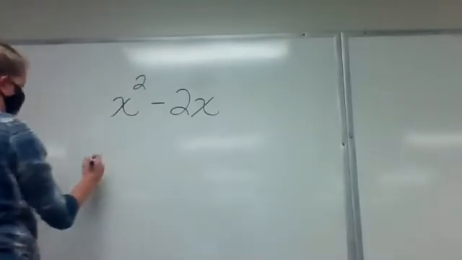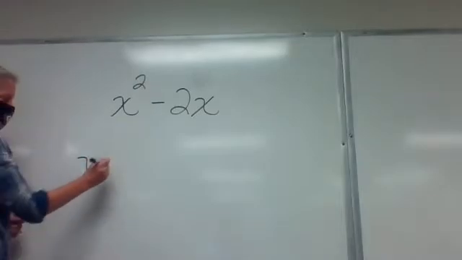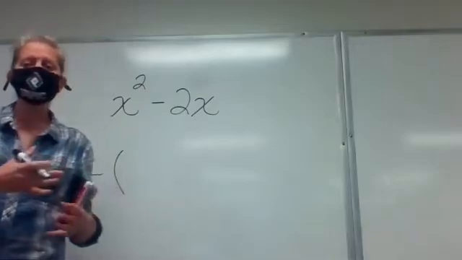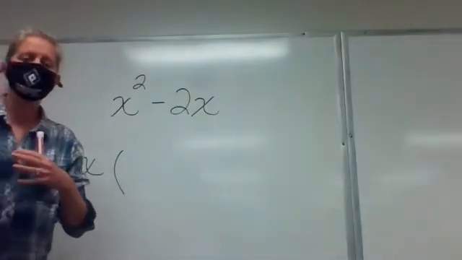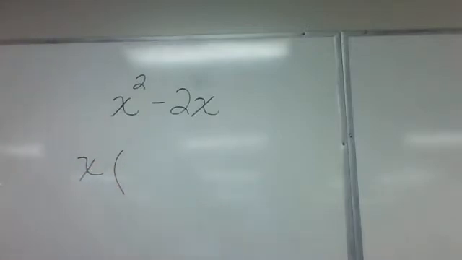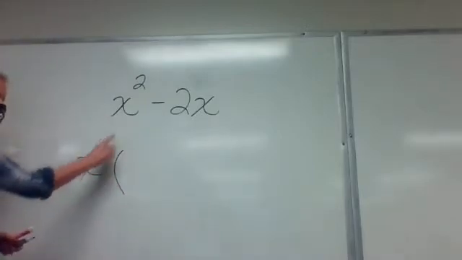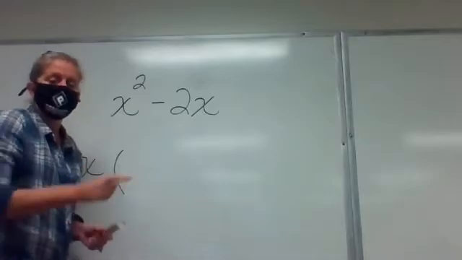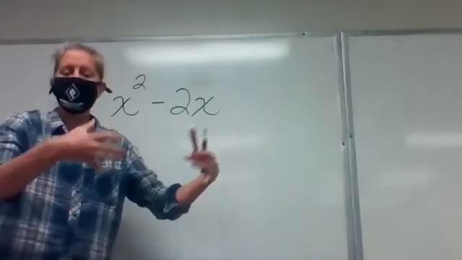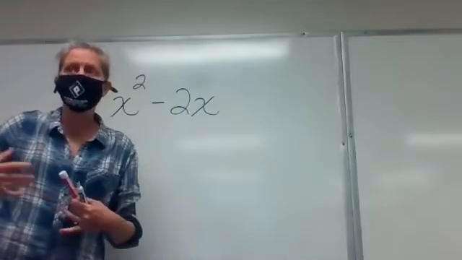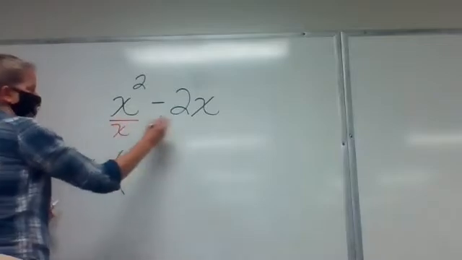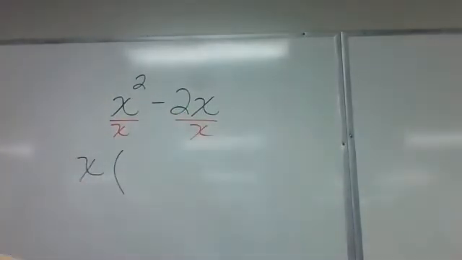So what you're going to do, since they both have an x, you can pull out that x, and then you're going to put in parentheses what is left. It's kind of like you are undistributing. You are seeing what was distributed to get these two terms. So we are pulling it back out now. Once you pull out the common factor, which is the x, what goes in the parentheses is what is left in each term after you pull out the x. And when you're pulling out the x, you're going to divide each term by exactly what I pulled out, which is x.